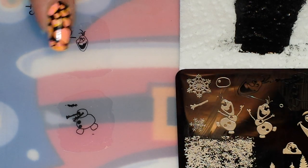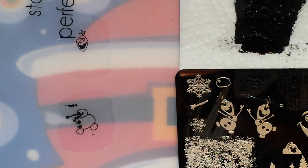So now that I've got these things shrunk down a little bit to where they would actually fit on a nail, I am going to put another thin top coat over it, only because I tried to do this before, and for some reason when I was filling in the decal, the black was smearing underneath of the white, and when I flipped it over, it was all smeary and gross.